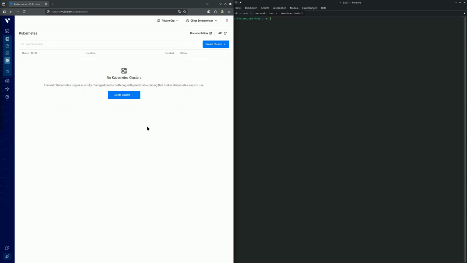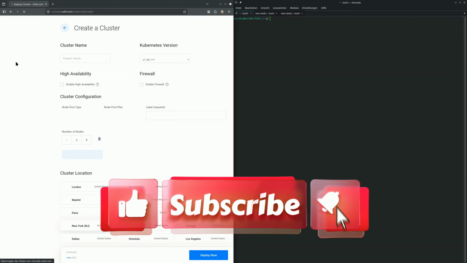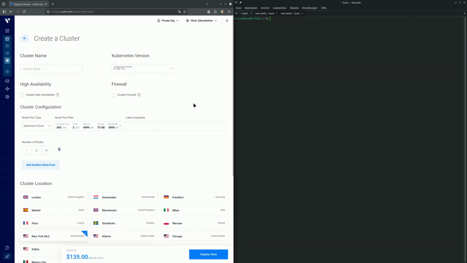Okay, here is the Vultr Kubernetes cluster. For this run, we use 6 regular cloud compute worker nodes.